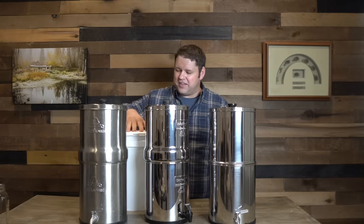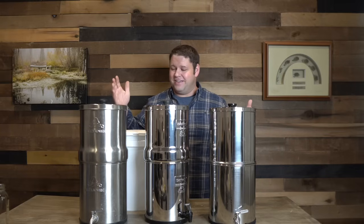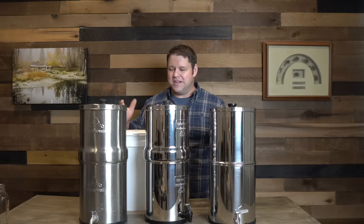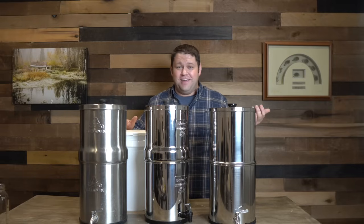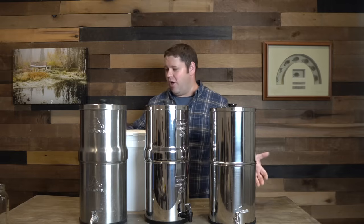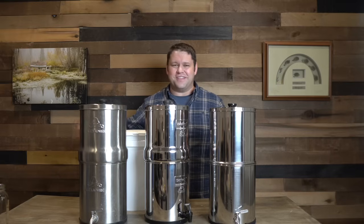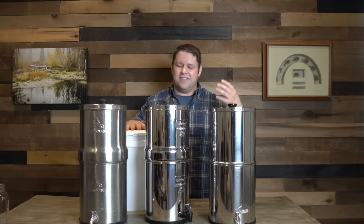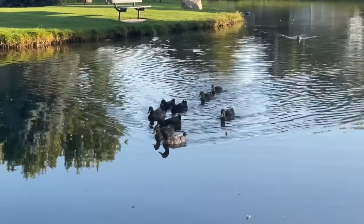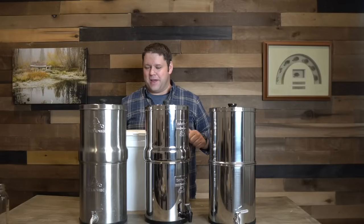I took water out of a canal running through the yard, but it was early spring so we were getting a lot of snow runoff. The water turned out completely safe to drink without any filtering according to basically all of the drinking water test kits I used — there was no harmful bacteria. So I decided this time I would wait until the end of summer and get water out of the duck pond to try to get some unsafe bacteria, and then see if the filters will filter that out.